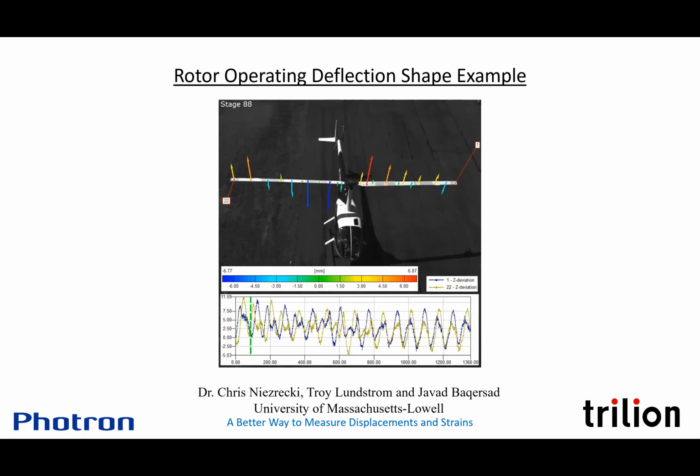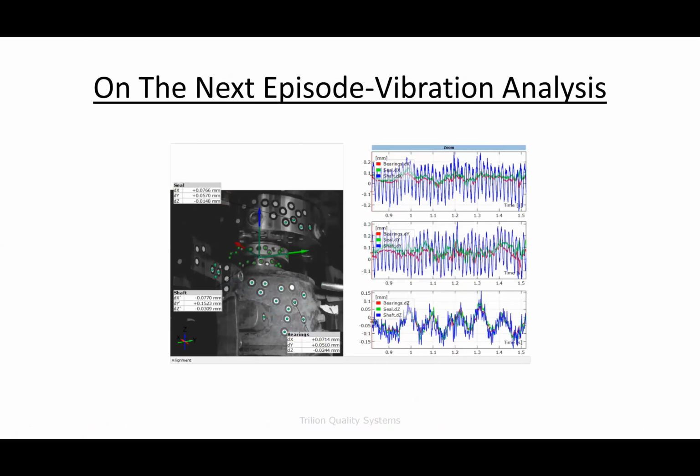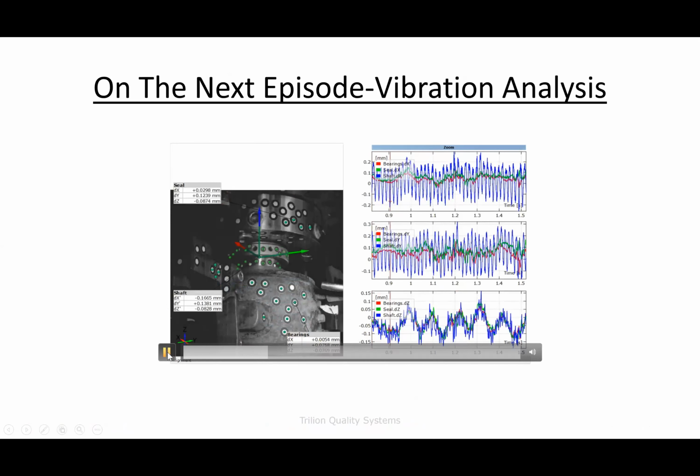So that's our raw data, the operating deflection shape. In the world of vibrations, it's of great interest to then be able to extract mode shapes. UMass Lowell has been doing work on that for many years. We're going to talk soon about tools that we've developed and integrated into the Aramis software to do vibration analysis.